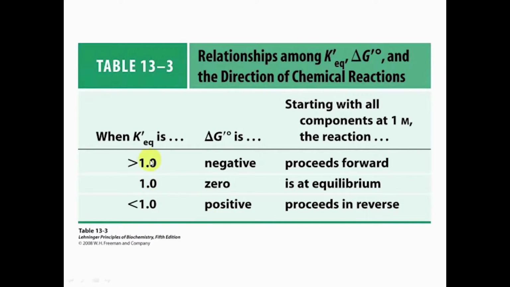This is just showing the relationship between delta G and equilibrium constant. And so if delta G is negative, the reaction is spontaneous and it will proceed forward, and equilibrium constants will be greater than 1. And it's the opposite down here. If delta G is positive, the reaction proceeds in reverse, and your equilibrium constant will be less than 1. So if an equilibrium constant is large, do you have more product or reactant? If it proceeds forward to the right, we're going to have more product.